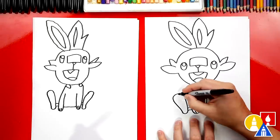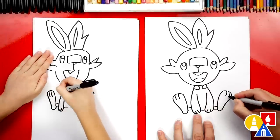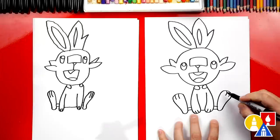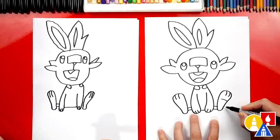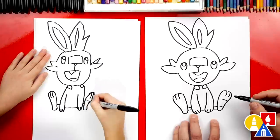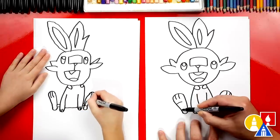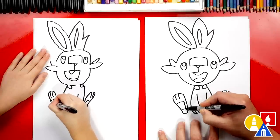Now let's give him toes — draw two curves just like we did for his hands, on the top of his foot. Now he has a little patch on the bottom of each foot just like on his nose. I'm going to draw a curve on the bottom of his foot and then a smaller one down here closer to his heel. Then we're going to connect the edge of those. Repeat that same step on the left side — long curve at the top, short one at the bottom, and then connect the side.